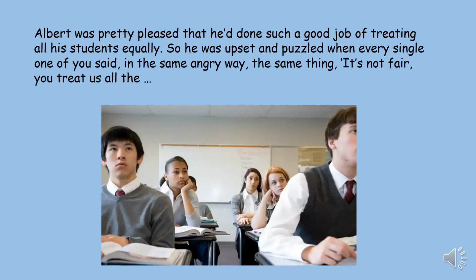Albert was pretty pleased that he'd done such a good job of treating all of his students equally. So he was upset and puzzled when every single one of you said, in the same angry way, the same thing: "It's not fair. You treat us all the same." So obviously in this story, treating everybody exactly the same isn't fair, and that's the same in real life. Sometimes people might need a bit more help, they might need a bit more time, they might need adjustments to be made to make things fairer.